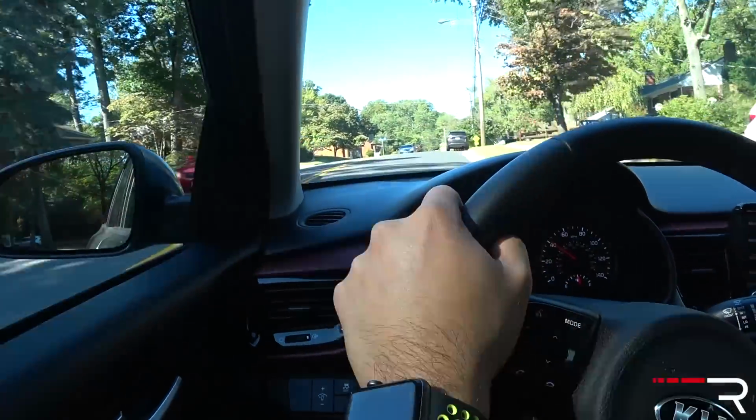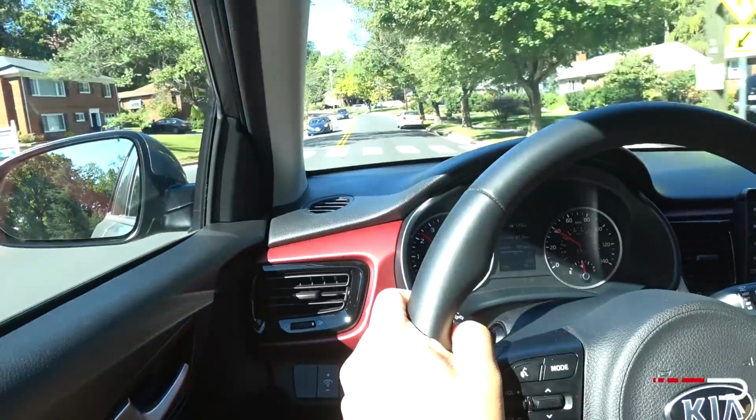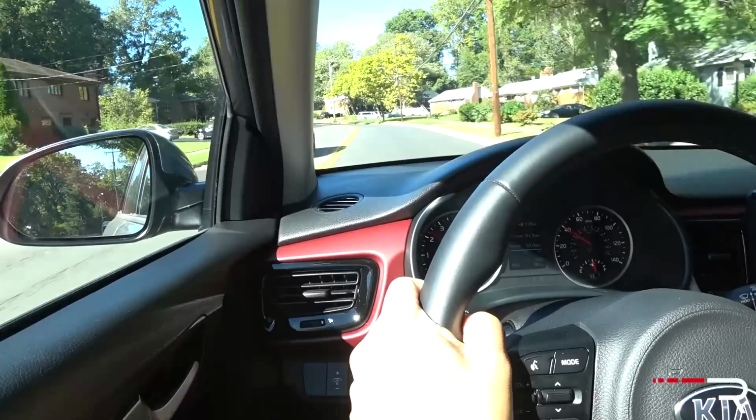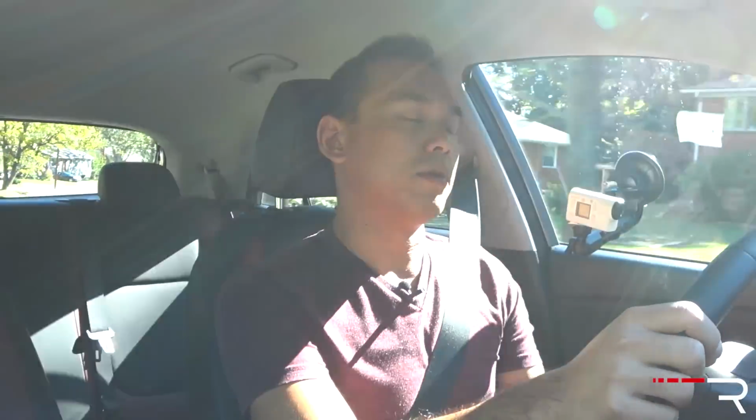And in terms of driver assistance tech, for a subcompact car, it offers automatic emergency braking, as I said, and forward collision alert only on this top trim. Don't expect to find blind spot. Don't expect to find rear cross traffic alert. Don't expect to find adaptive cruise control or lane keep assist. It's just not available. I think the Honda Fit, the new one, is the only vehicle to offer that, which I'll be testing in the next couple of weeks as well.